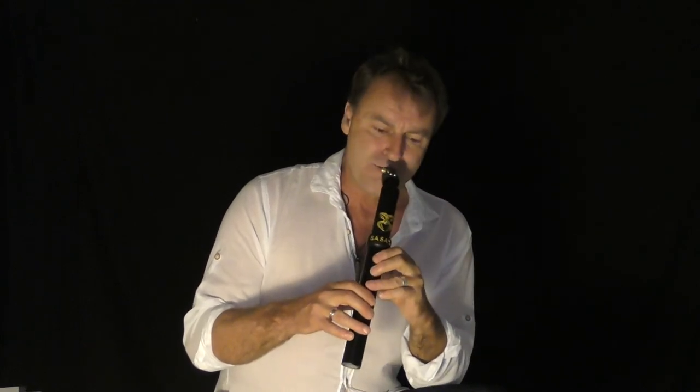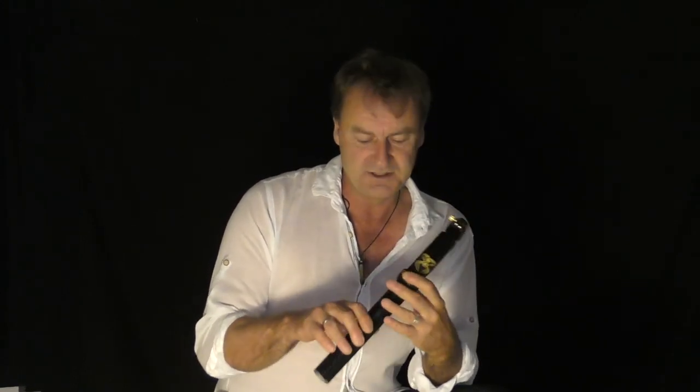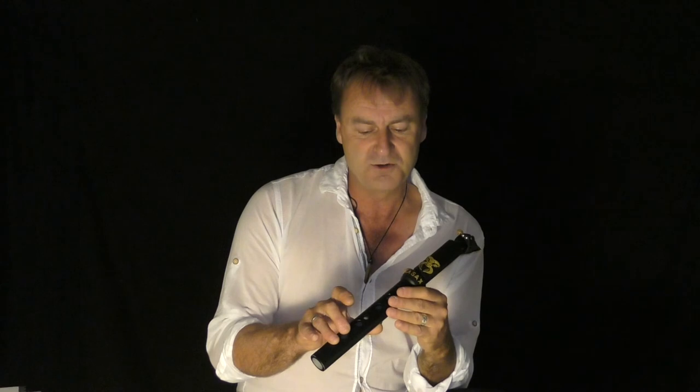Right, so what we've got is basically six going up, and we have one on the back. The highest note is all fingers off. Then you have a half note, just with the back finger on. It's a sort of flat note, and I'll talk about that a little bit later. And then following through there, thumb on the back. Right, so that's the range of tones you can produce.